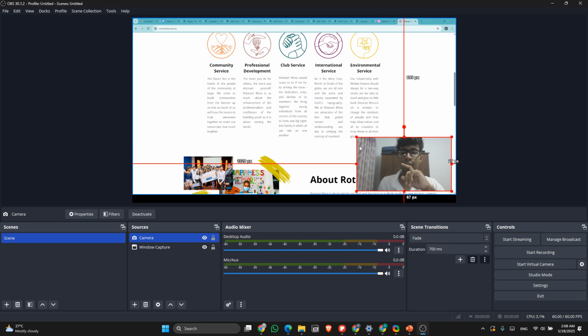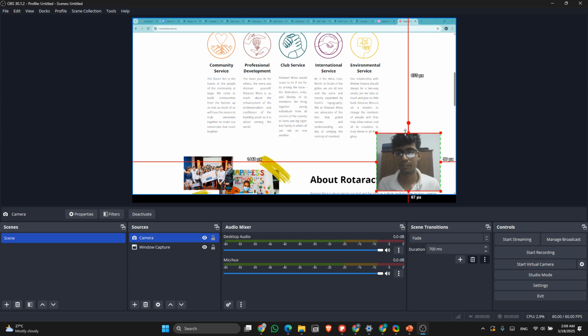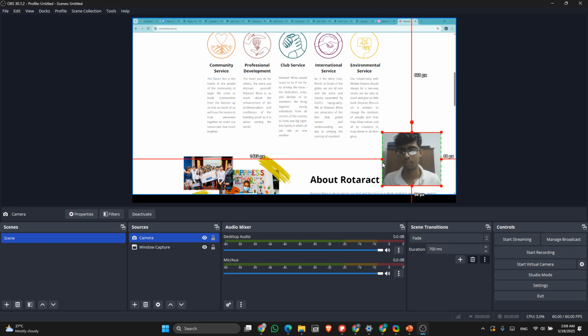And let's say you don't want it to be a rectangle like this, let's say you want it to be a square. What you can do is you can hold Alt, and then you can drag it from the other side to crop it, essentially, and have your video feed in the size and the resolution that you want.